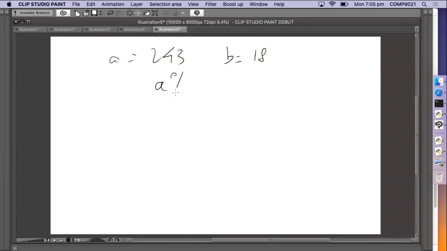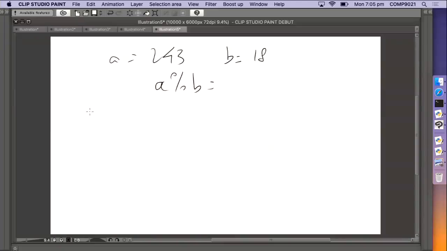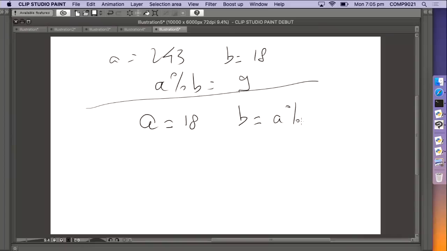We compute A % B, which was equal to 9. Right? So we wanted to say, now our new A becomes the former B, and our new B becomes A % B, right? That's what we wanted to do, right?